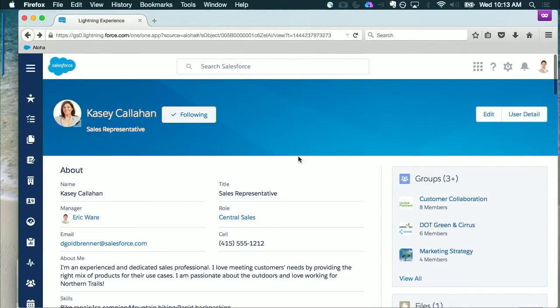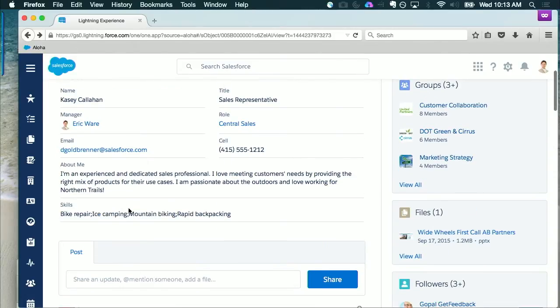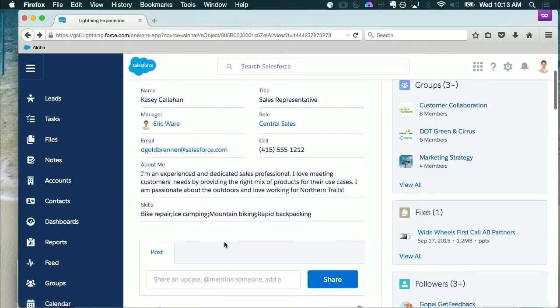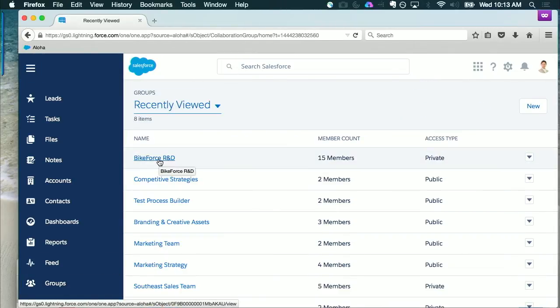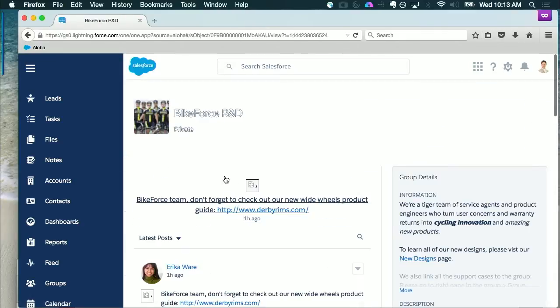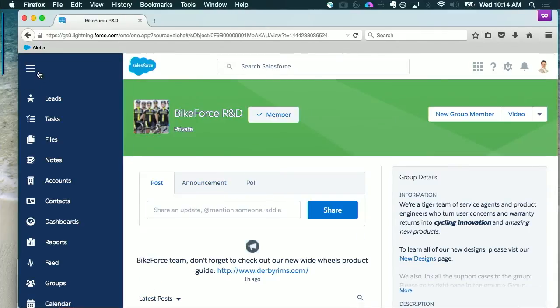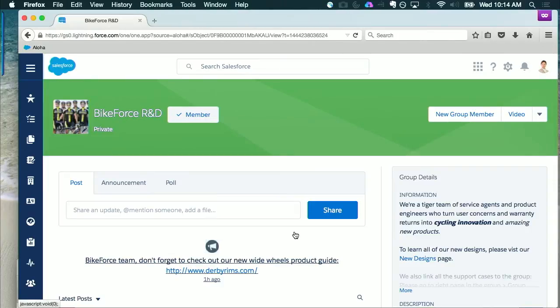So now Eric wants to collaborate with his colleagues on closing this deal. He needs to get the materials he needs. So he's looking to go back to his group. So now the new home of groups is here. He can click groups in the hamburger tab and navigate to the groups page. And here we see the brand new experience for groups. Very similar layout as profiles, but we have a brand new header image and color for groups. We have a different color for group types. So this is a private group, and so it's green, but other group types are different colors.